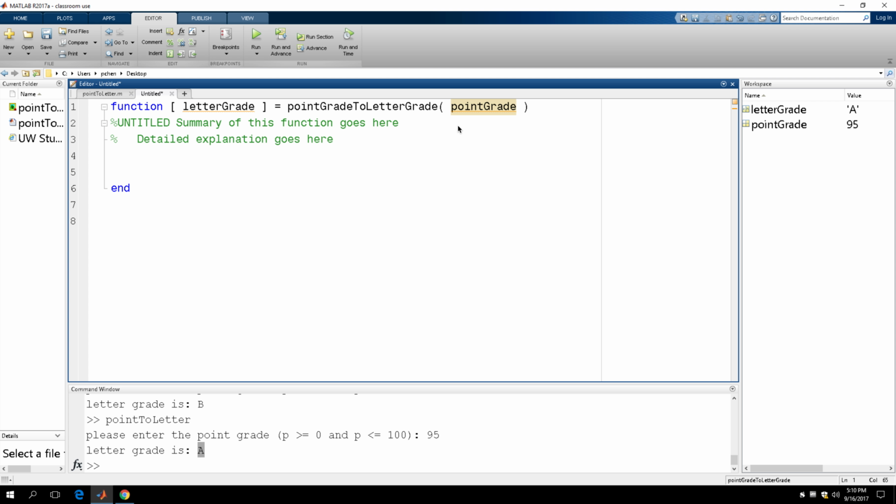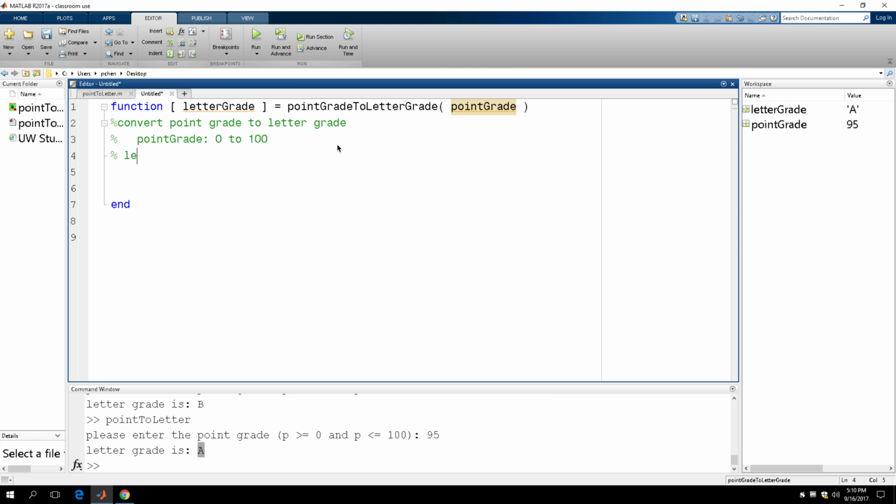And then let's just write some comments. Convert point grade to letter grade. And then the input point grade is 0 to 100, right?